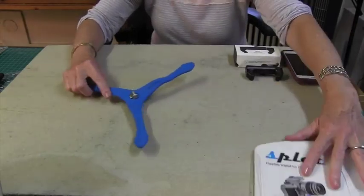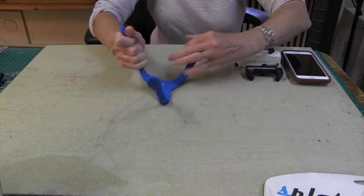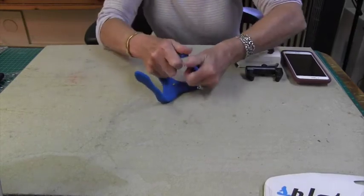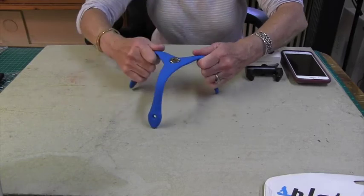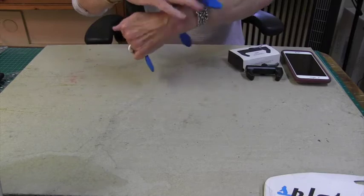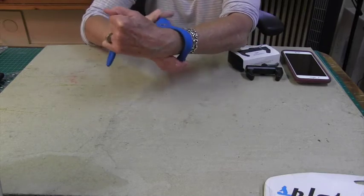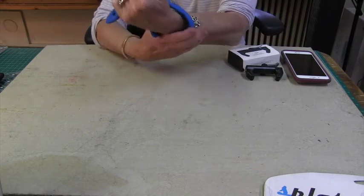And yes, there are those. Who has any of those little tripods out there, like the Gorilla and the one that looks like a bunch of balls and all of that? This is different because it's really hard to bend. You really have to push it. So I'm going to show you how I used it for our purposes and maybe doing videos and shooting jewelry.